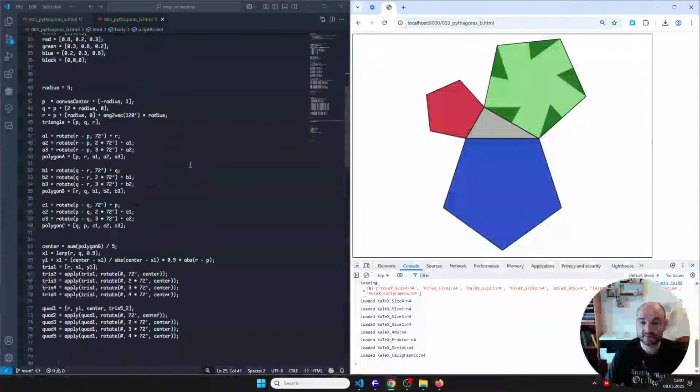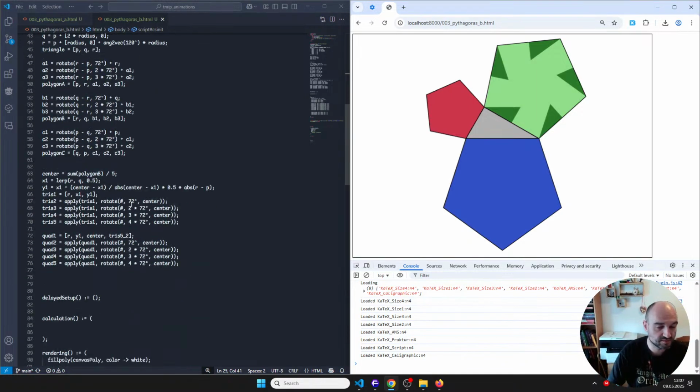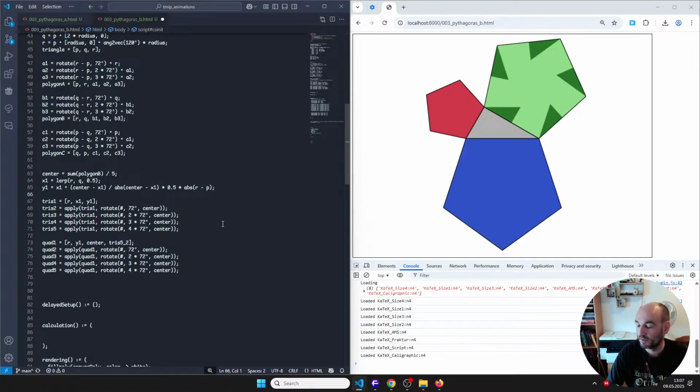So fade in the bit. So again, we have to think about what is static and what is moving. These things are all moving and we want to actually move them.